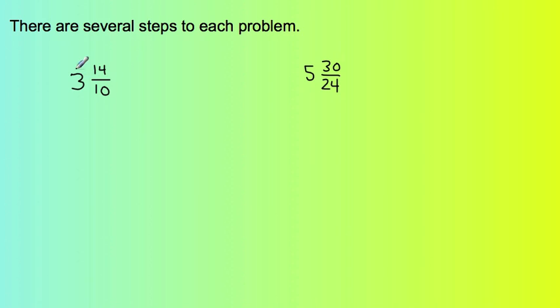So when you have a mixed number that contains an improper fraction, you have to be able to see that as, well, here's the fraction part and here's the whole number part, right? And I can't have an improper fraction, so I'm going to be simplifying that fraction to make sure it's in its simplest form, and that requires you to write it in a mixed number. So 10, you're dividing that into 14, so it's times 1. So 14 tenths equals 1 4/10.